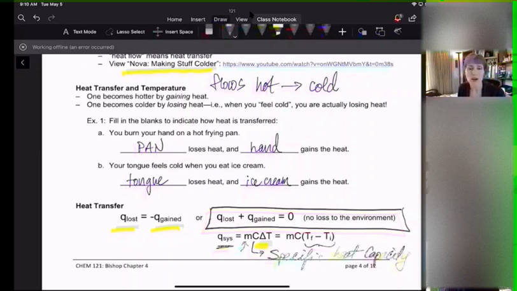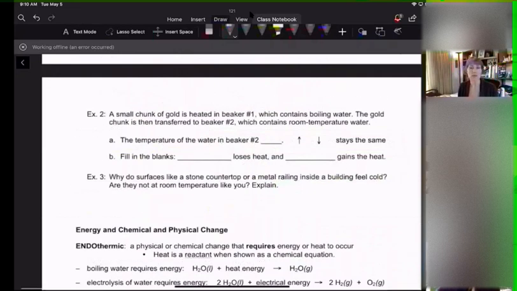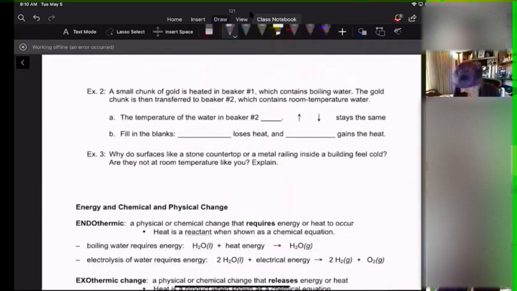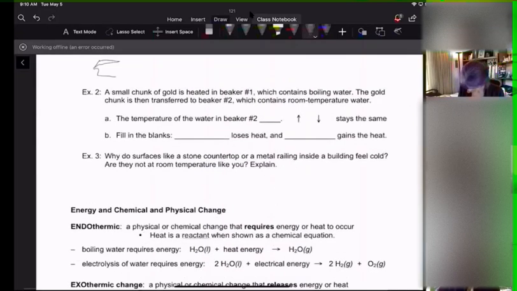The nice thing about writing this heat transfer equation is that if you have three things, you can just add a Q in there. Maybe there's Q of one thing, and then there's the water, and then there's a metal. So it's easy to generalize, but we're just going to work with two things for a little bit. Let's set up this experiment. We're going to have a beaker with water in it. Sorry, it's not a great drawing.